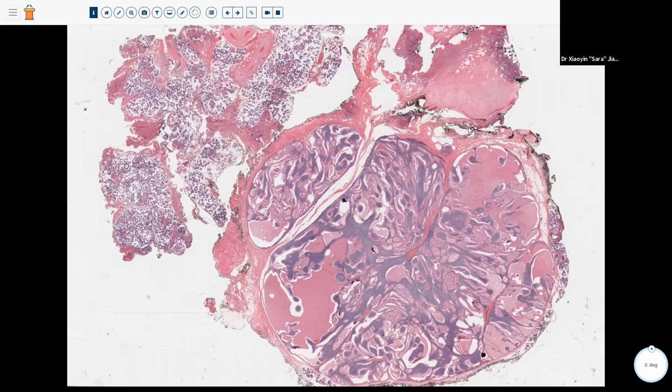So here we have a very well circumscribed tumor. So already we're thinking, oh, this is probably benign. And even from a very low power, we can see that this tumor has a bunch of different colors. It's got some blue areas. The epithelium looks kind of pink, and then there's some cystic components as well. So this is kind of an Aunt Minnie diagnosis where if you saw this on the slide, you would say, oh, I know what this is. This is a Warthin tumor.